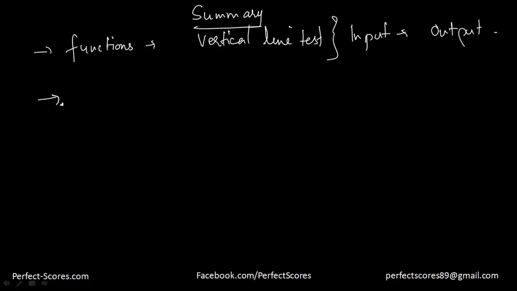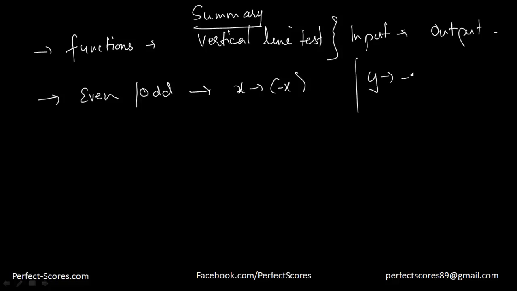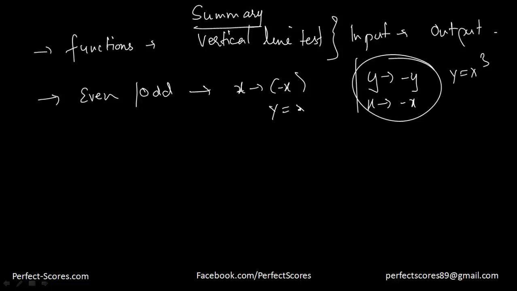Apart from that, then I also discussed an even function and an odd function. How do you check whether a function is an even function? If you replace x with negative x, the function remains the same. And how do you check whether it's an odd function? You replace x with negative x and y with negative y, the function should remain the same. A typical example here is y is equal to x cubed. The typical example here is y is equal to x squared.